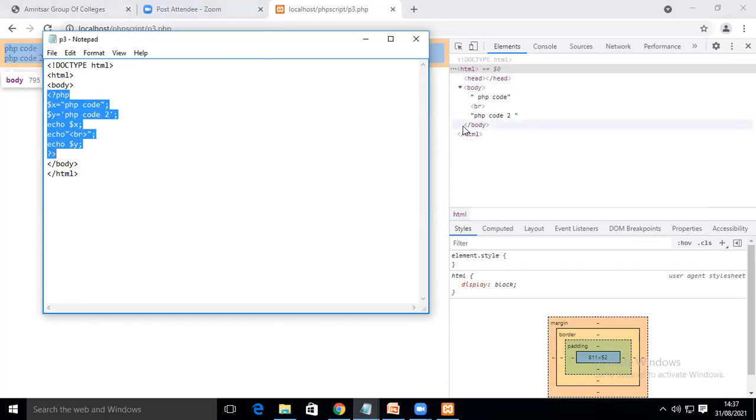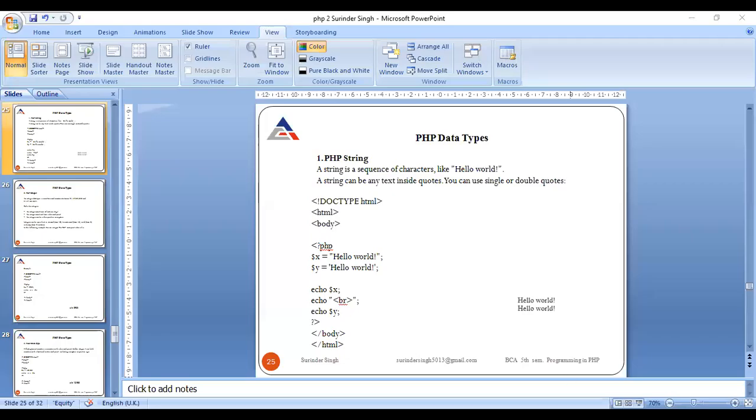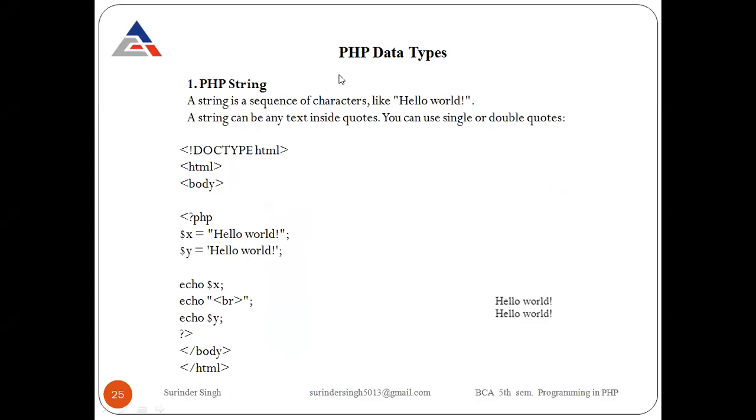But it is converted into a plain HTML file. See the difference. Clear? Is it clear?